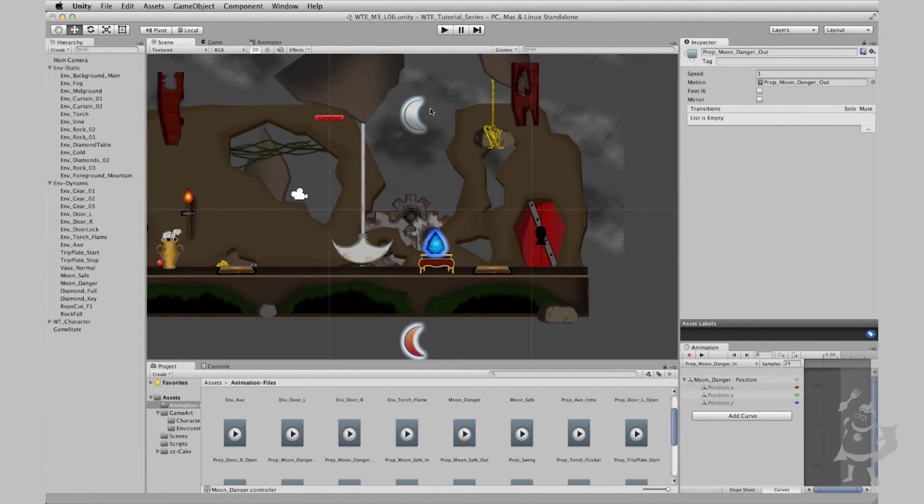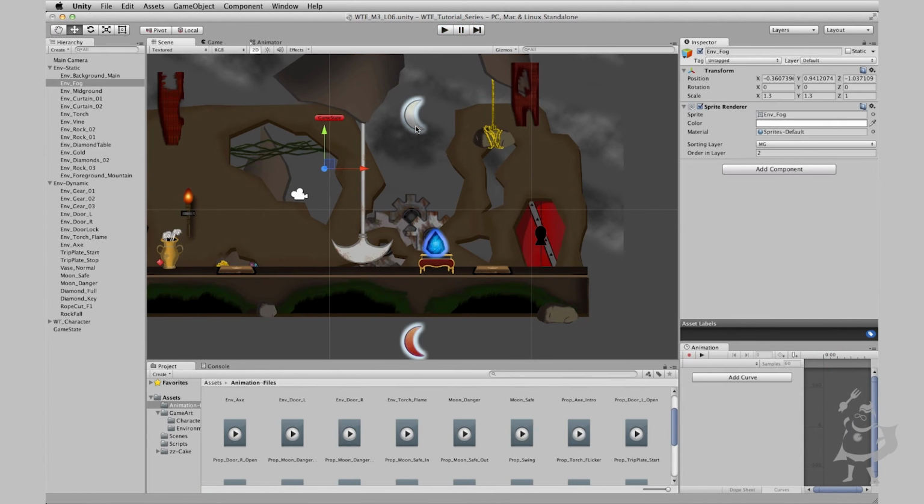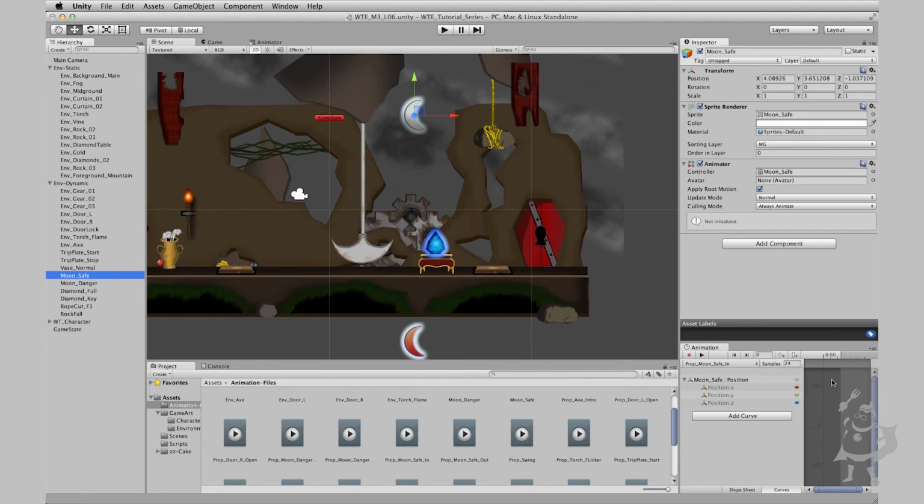So in our scene view here, if I just click on this and I'll hit play, danger moon in, it's just going to come up and replace that moon. That's all it is. And then danger mode out, it's going to start up in that position, then it's going to go back down when danger mode is set back to false. This moon, I have the exact same thing going on here. The prop moon's safe. It's the exact same thing, just reversed order. So when it's danger mode in, it's coming. When it goes back to safe mode, that moon will come up and replace it. When danger mode gets active, it's going to go back out, just like so. And then this moon's going to come up at the same time. We'll trigger these and see how we can do that in a later lesson.